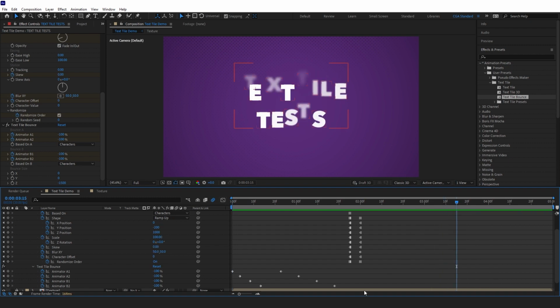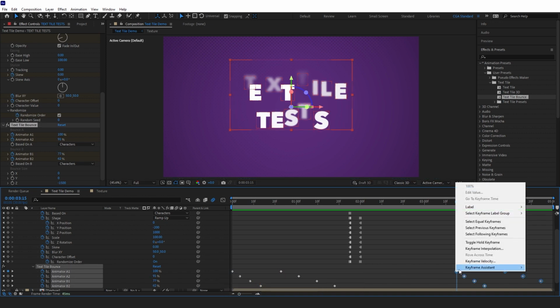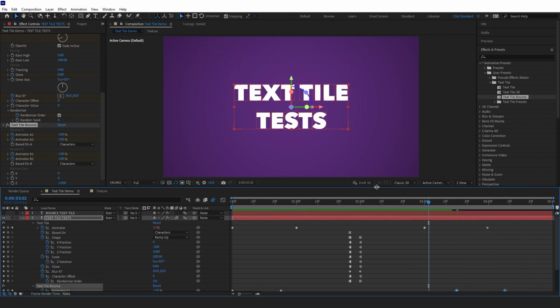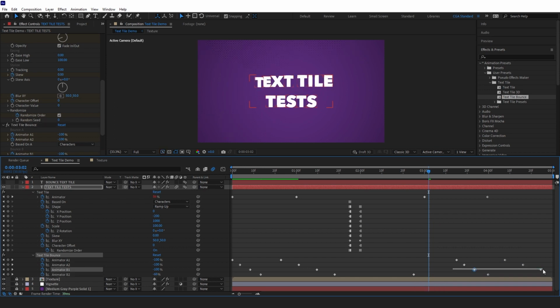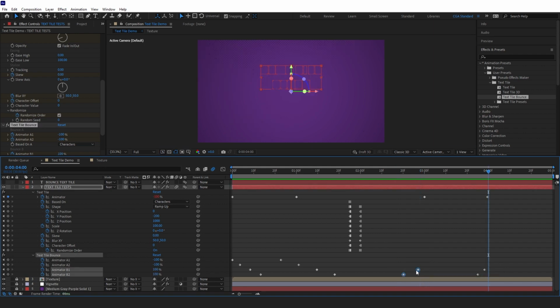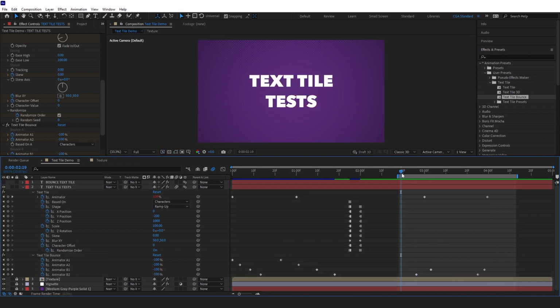Okay, now coming to the out animation, let's use text bounce to put a little bit of anticipation on this. So I'll copy these keyframes here, I'll paste them, and then I will reverse them again. And now I'm just going to slightly rearrange them. So I'll make more room so we can see here. Alright, let's see how this looks. And yeah, that's kind of working. I think I'm going to take off these ones though, and rearrange this slightly. There you go, I think that's a slightly cooler effect.